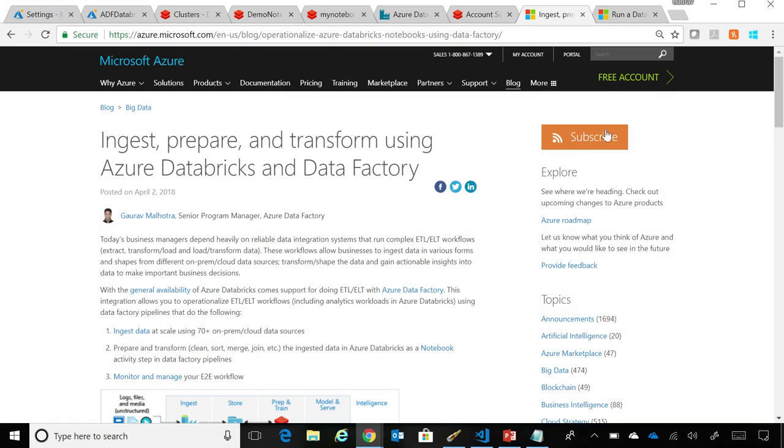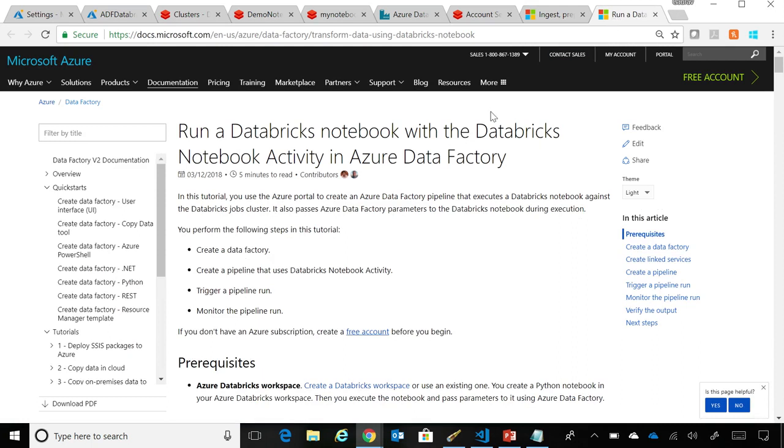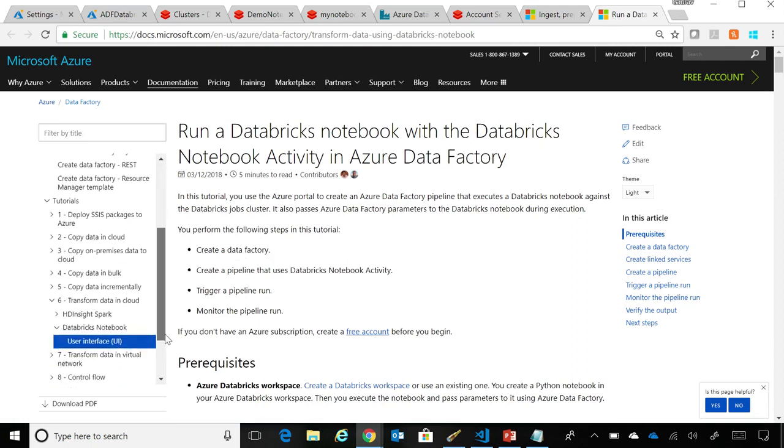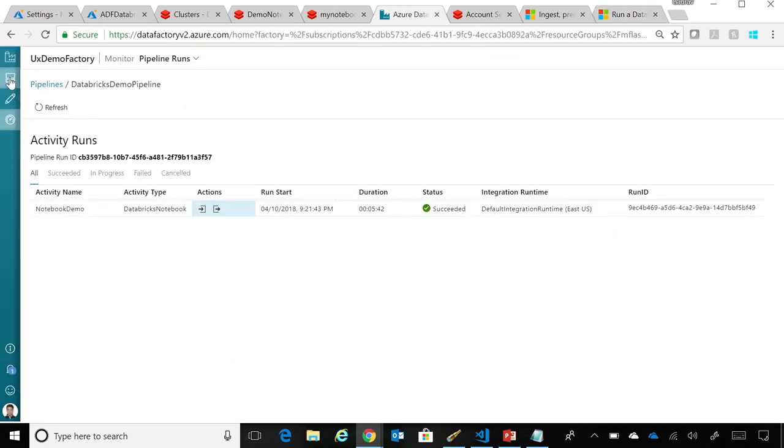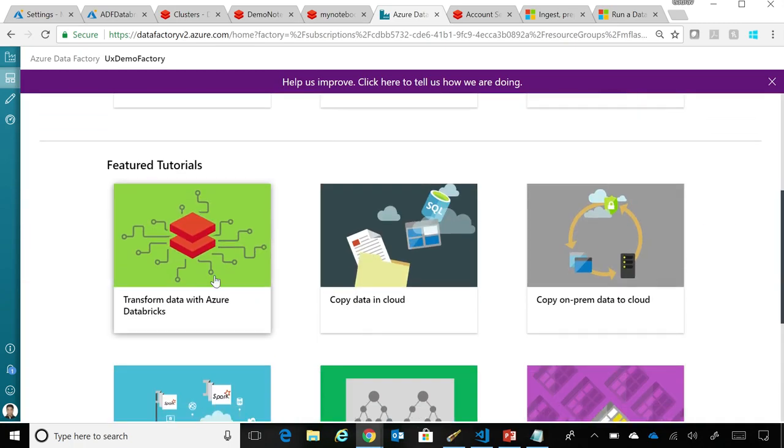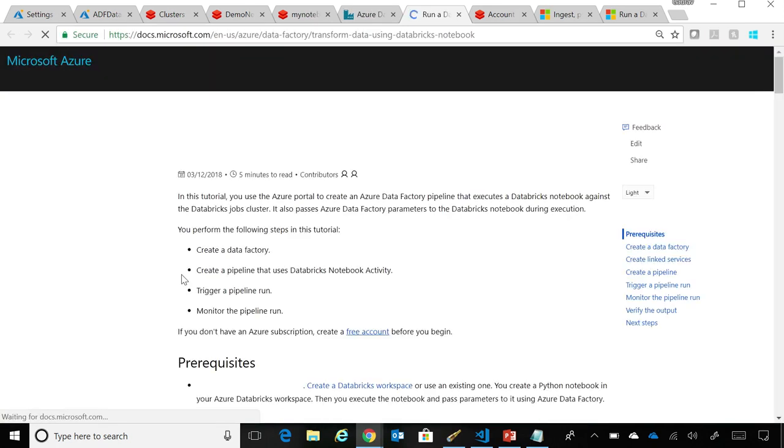We also have documentation in our Azure documentation for Data Factory, where in one of the tutorials we talk about how you can run a Databricks notebook with the notebook activity in Data Factory. This is also linked through our overview page on our user experience. We have featured tutorials, including how you can transform data in Azure through Databricks, and this links you directly to our Azure documentation.